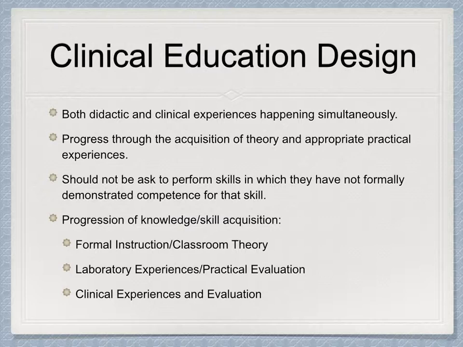And so the way we should progress knowledge and skill is, first, it should be done in formal instruction in a classroom. So we should teach them the theory. In the laboratory setting, we should have them do practical evaluations, such as I was just describing. Set up a scenario for a student, give them a scenario, and have them do whatever you need them to do. It can be a mock injury assessment, it can be mock treatments, and those types of things. So this can be done different ways.